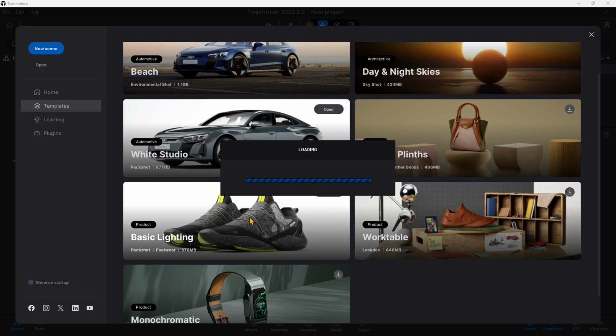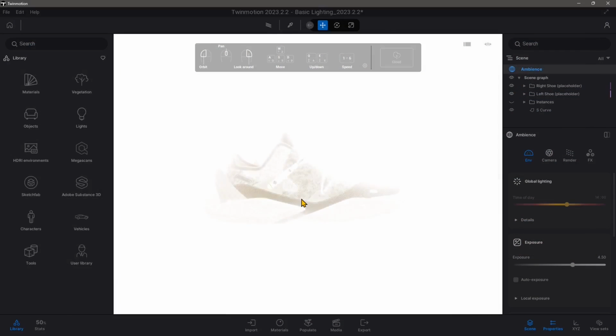It could take time, but you can also do a completely new scene. You can just press on the blue button, New Scene. If you're interested in Twinmotion, you'll find a video course in Twinmotion as well as a video course in Substance. So all of these topics are expanded a little bit more.